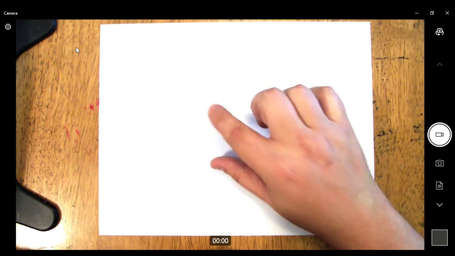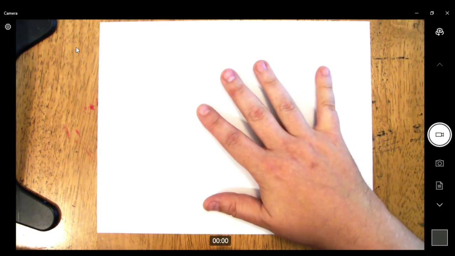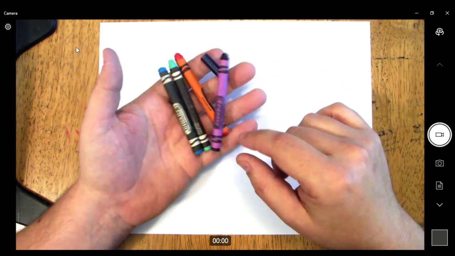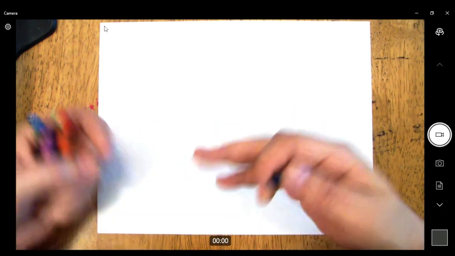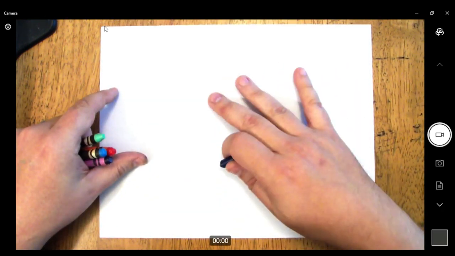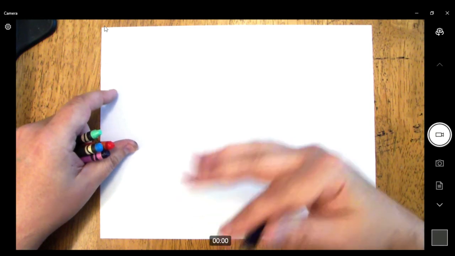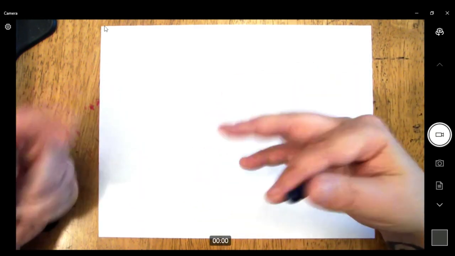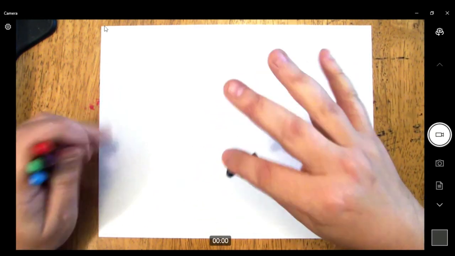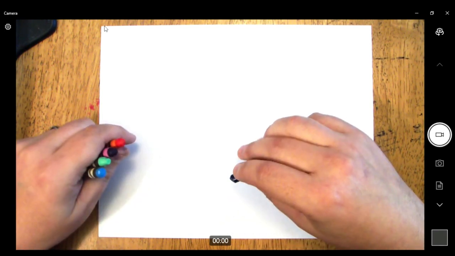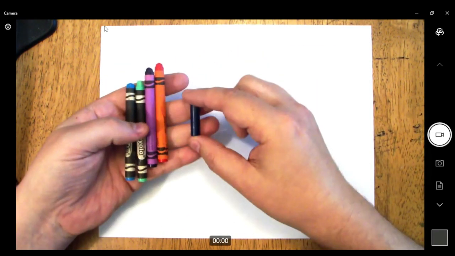All right, scholars, now that we've seen how we can create an abstract picture using the Seesaw painting tools, I want to show you a different way we can do it using a piece of paper, and I'm just going to be using a handful of crayons from my box of crayons I have at home. So if you are not working on a computer, or maybe you're doing this in the classroom, or maybe on a phone in the park, depending on where you're doing your learning, there are a lot of different ways to create abstract art.